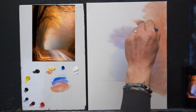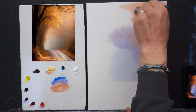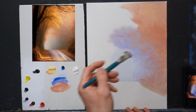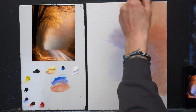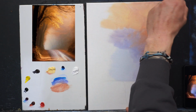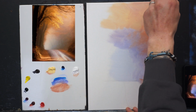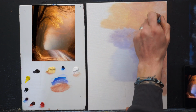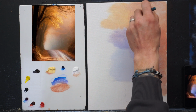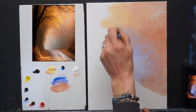So we have our nice soft shades. I'm going to start taking some Naples yellow now just for up here to create a nice light. A light source, say just from above. Let's imagine there's a nice light source coming through the trees up here. Nice and bright. You can even take a little bit of white as well. Pop a little white up there. You can just use the dabbing technique if you want to soften this in. Just dab, dab, dab, dab, dab to create more texture in your paint. And just soften it down into that mauve shade.